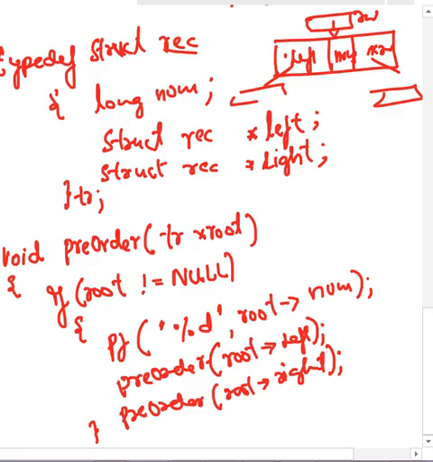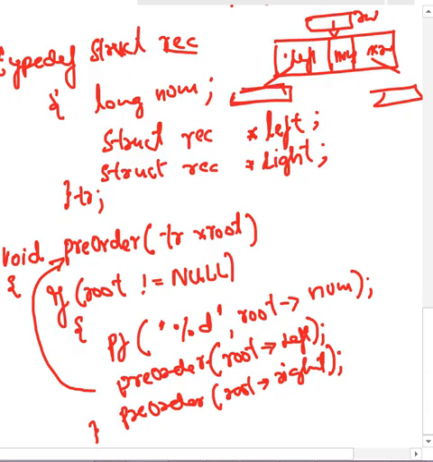So we say that if root not equal to null, because you can traverse only if there is something, so root should not be null. Then, because root is pointing to the first node, you print that root arrow num. Then next time you call itself recursively, and you are sending the root arrow left, that is the left address, that's the address of this node, into this.